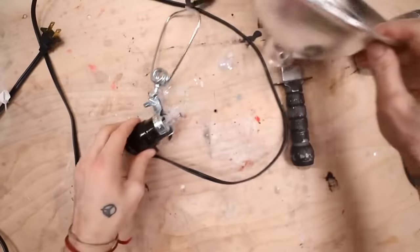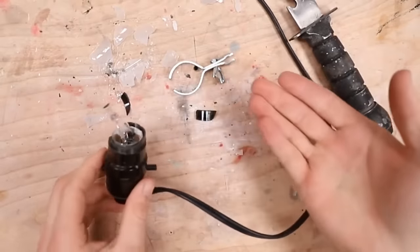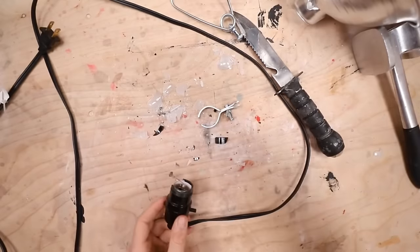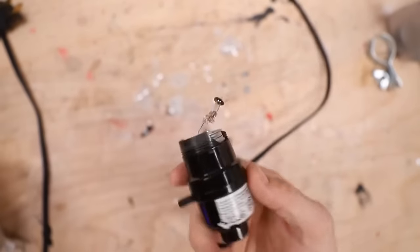1, 2, and... Oh no, I broke my light bulb. It's stuck in there. What am I supposed to do? I'm gonna get all these glass bits out because that's scary as heck. Look at that. Look how bent that is. That's how bent I had to make it just to get this freaking thing out.